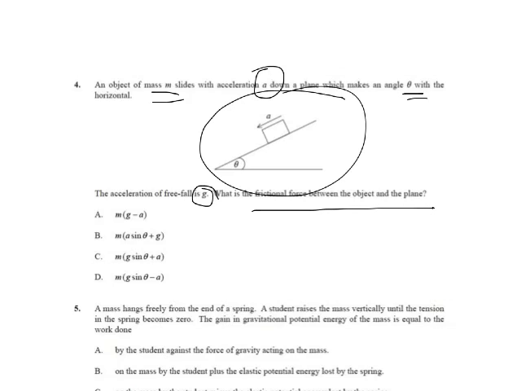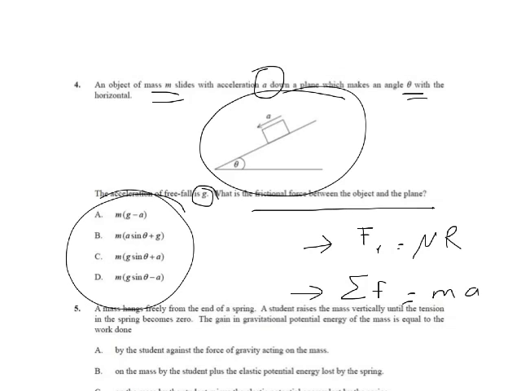There are two ways that you can be asked about friction. If you remember, the first one was using friction equals μR, and then the other one was the summation of forces equals mass times acceleration. We did that in grade 11. Now, there is no mention of μ in the answers, so we can forget that one. Don't need to worry about it. We're going to look at the summation of forces on that object.